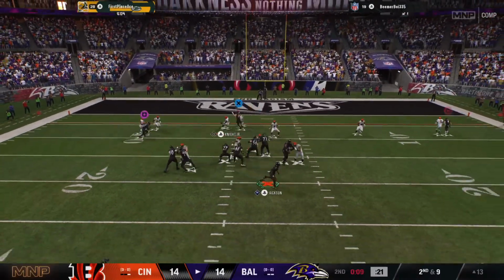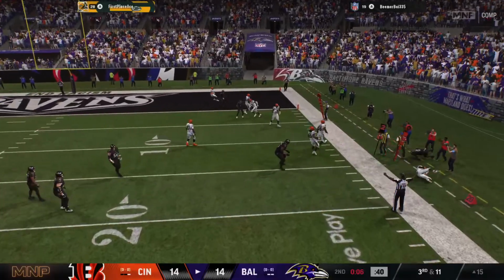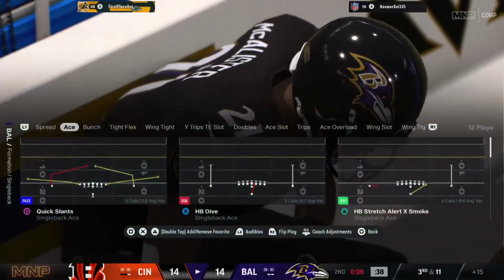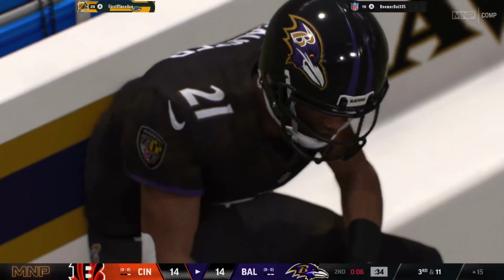Pressure coming. It's Jackson. Escapes the pocket. And they get to him as he was trying to make something happen. And that's going to add some distance onto this upcoming 3rd down.